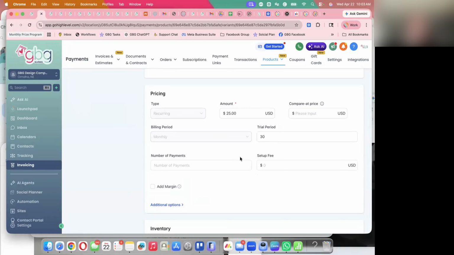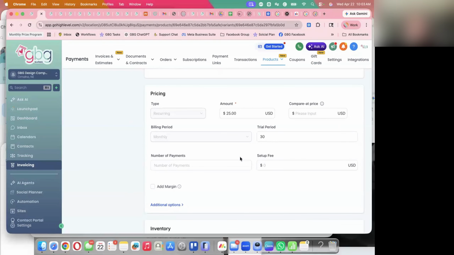So what we were doing with our previous setup was we would charge a setup fee, and then we used part of the setup fee to load it into their wallet so that there was already money in there just to cover when we got their domain for them and their A2P fees and those kind of things.